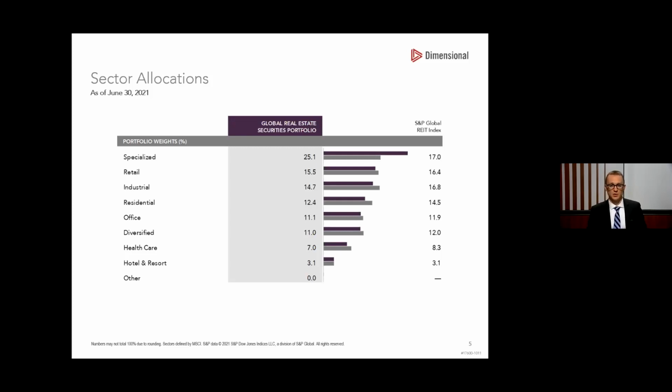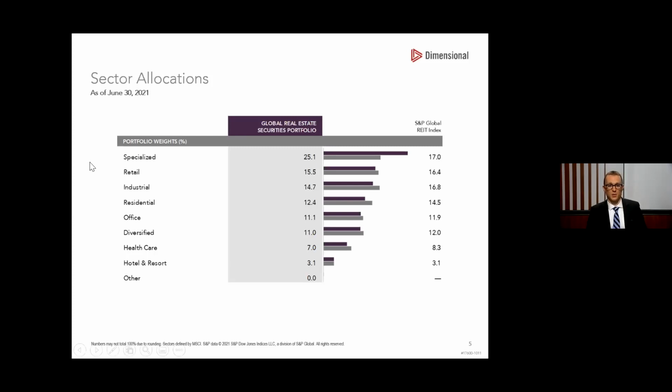Well, as Mike said, you do have an allocation to office space in the global REIT portfolio, but it's only about 11% of the total portfolio. So it's actually a relatively small part of your global real estate portfolio. And one thing I want to emphasize here is that as the economy changes and as companies change the way that they operate, we've seen the real estate securities do the same. We've seen a technological shift like you see in equities, moving more towards a tech economy. That's also reflected in the global real estate portfolio.